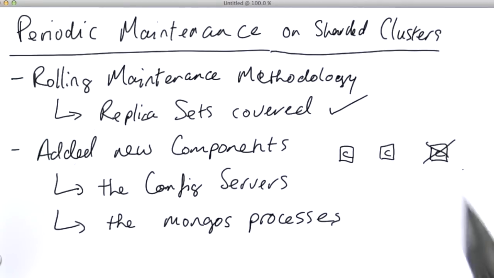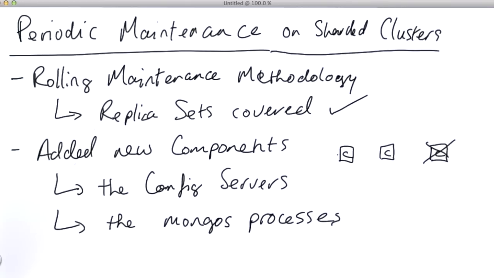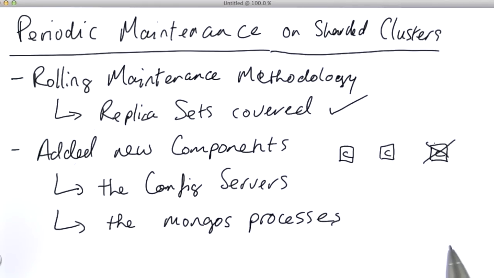The one concern that you need to take into account: don't take the first config server down. If you're going to use a config server for backup, make it the 2nd or 3rd config server in that config database string that you're passing to your MongoOS. And we've already covered the reason for that. The first config server in that string is the primary target for all reads from MongoOSs, and it can have more of an impact taking this one down than taking the 3rd one down. So take the 2nd or 3rd config database down, make your backup.